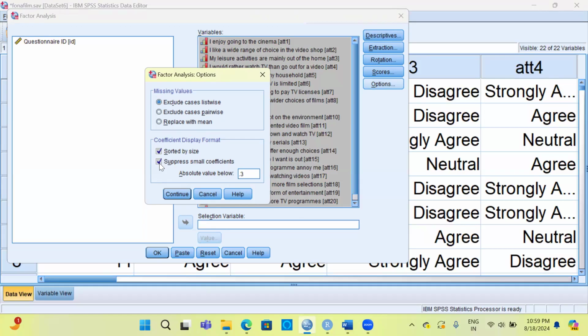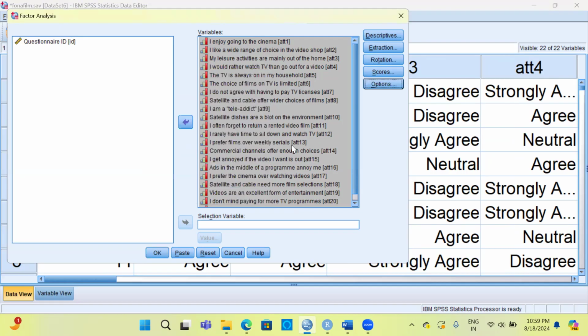In other datasets, you can choose a value of 0.6. 0.6 is a better number. However, for the purpose of this video, I am choosing a slightly conservative estimate of 0.3. We can always feel free to experiment with this number. This is only for better interpretation of the loadings. With these selections, let me hit the continue button. Now, we are all set to execute the PCA. With these selections, let me go ahead and proceed to click on the OK button.